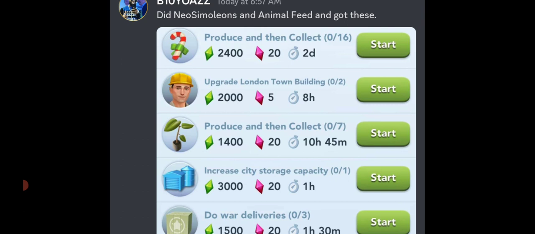After you did Animal Feed, you got 2,400 on candy canes. So now the candy canes become the correct choice, right? Looking at this list, well, unless you can do the storage, which if that was the case, you should have done that ages ago. Let's say that you couldn't do storage. What did you have in your list at the time you did the Neo-Simoleons? You did not have the London, and you did not have the candy canes. But you did have the war deliveries for 1,500. That is a premium assignment. You do your highest premiums first, right?